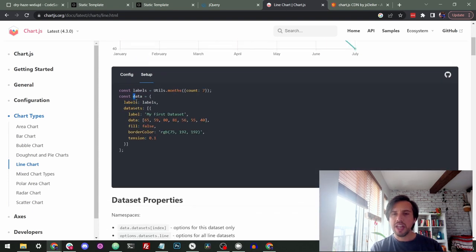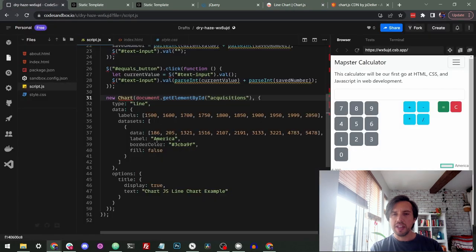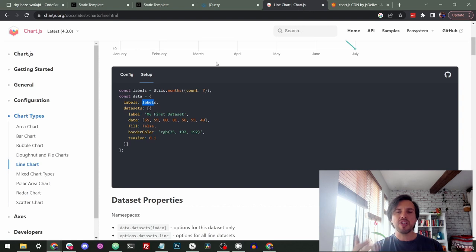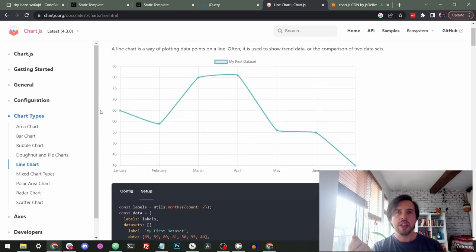We can see this has something that says data, and it has labels and data sets. And that's kind of similar here, labels and data sets. So by looking at this, we can start to understand how this library works based on what we want to do. Now, this was meandering, this journey I just took you through trying to use ChartJS. This is a big, complicated library like jQuery, and it's not expected that you're going to just understand it right out the gate.